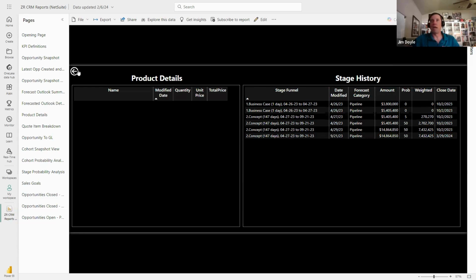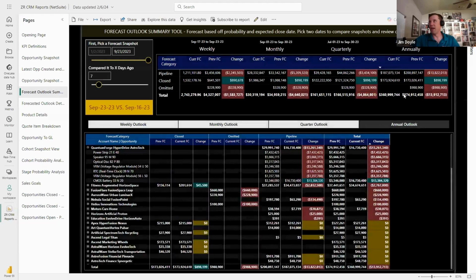And that's why we are now seeing a change in that annual forecast, but we still have it in the pipeline. It would just be for next year. So as a sales manager, at least now I know that, and we can dig into why. And again, it comes back to how you train your reps and how you manage your reps. But at the end of the day, we've all been on sales calls where forecast has changed. What changed? This is your 2-minute approach to answering that question.